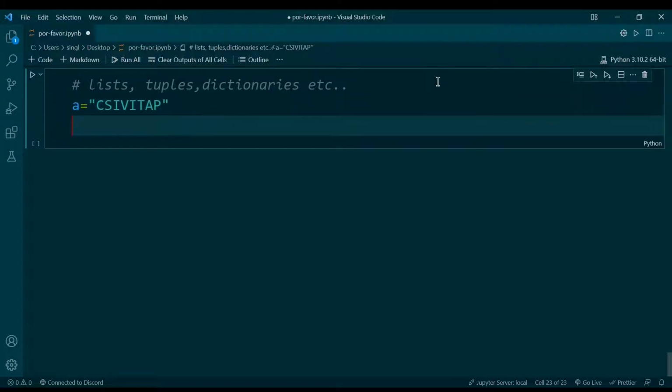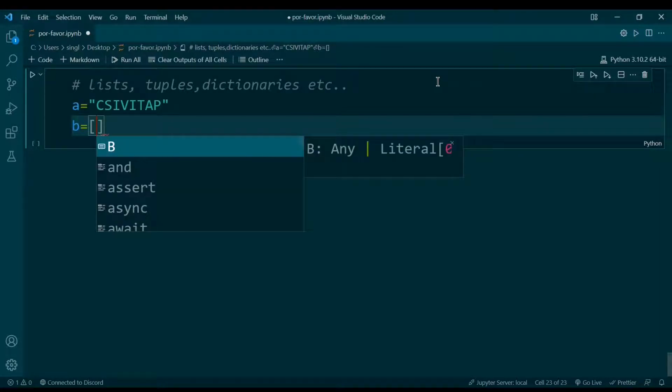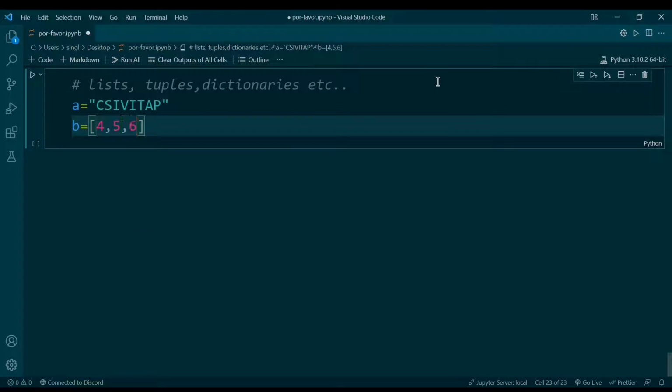Okay, and let b be equal to a list. The basic format of a list is we have the square brackets, and inside it we add some elements of the list. So let's add some integers. These are some integers which are stored in the list.